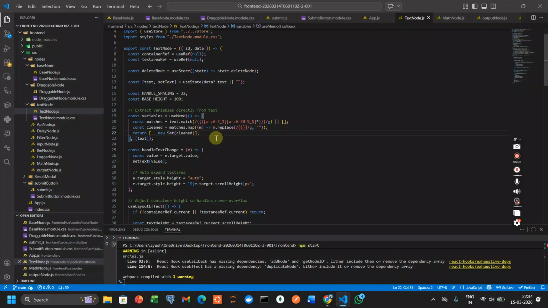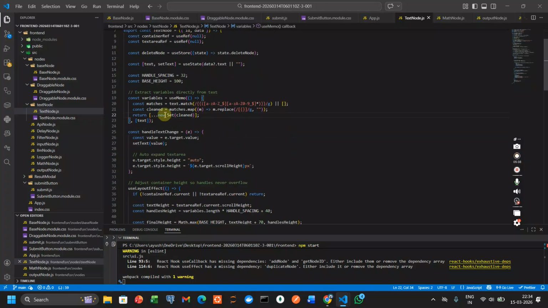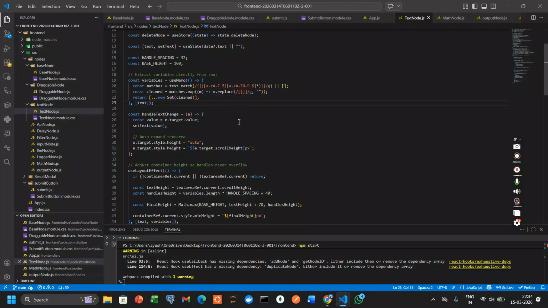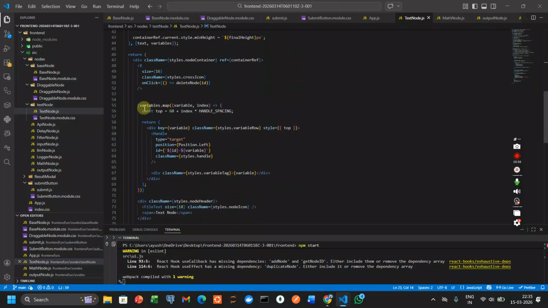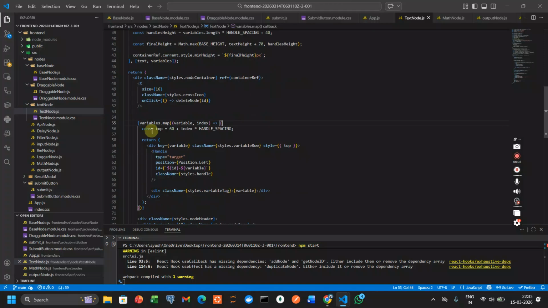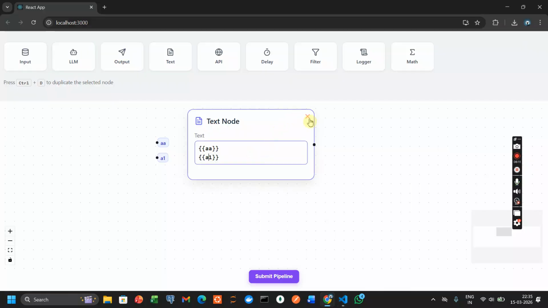So this matches the variable in double curly braces, and I have used a set so that no same variable can exist twice. Yeah. So this was the code which is responsible to extract the variables. And for each variable, I have used a map function here so that it creates a new handle for each variable. Yes, that's it.